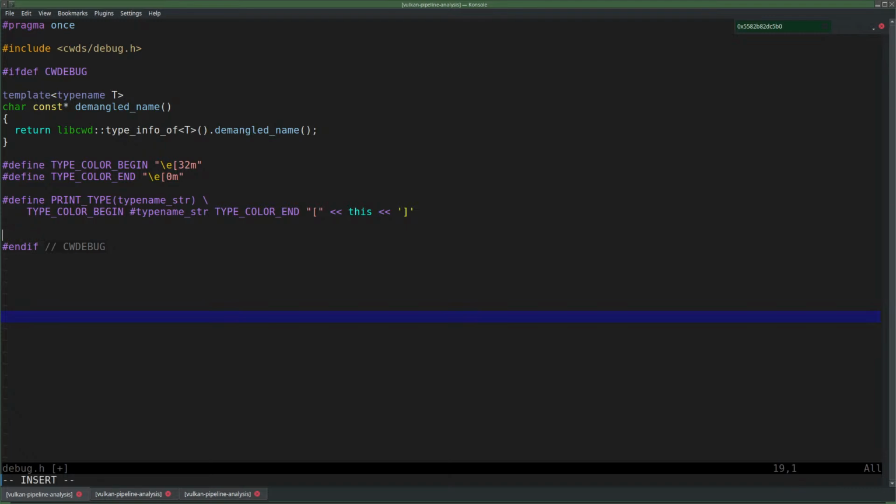That's nonsense. I just need a struct. Okay, and I'm going to have, I guess, an inline standard ostream reference operator less than less than.